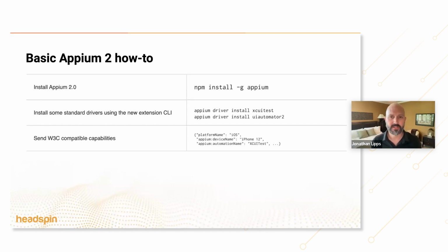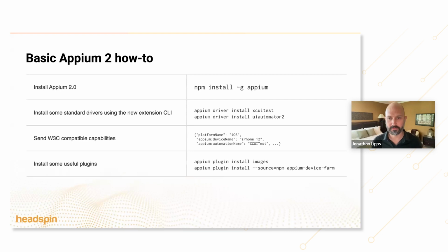One other change, I guess, for Appium 2 is that we now require WebDriver W3C specification compliant capabilities. So you'll see that there's an appium: prefix in front of some of these example capabilities here, like appium:deviceName or appium:automationName. That appium: is called a vendor prefix, and that's just a required feature of the WebDriver protocol. It's designed to allow extensibility in capabilities and kind of namespacing of capabilities. So most of the Appium clients will do this for you automatically, but if you're using a client like WebDriverIO, for example, which doesn't, then you'll just need to update your capabilities to make sure that the non-standard capabilities, the non-official WebDriver capabilities, have a vendor prefix.